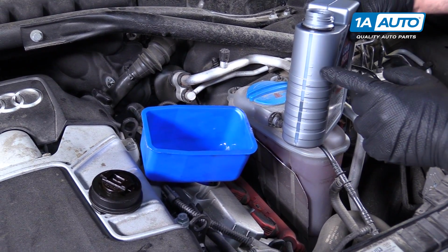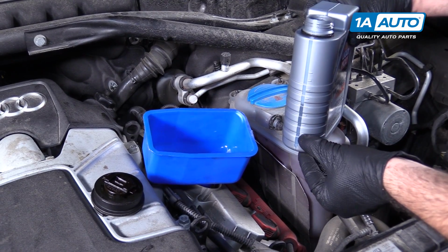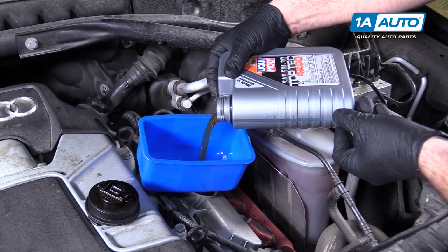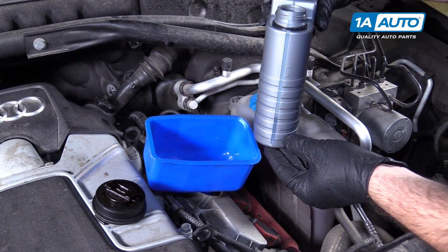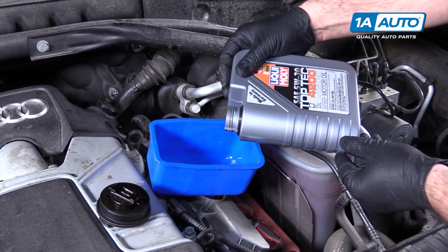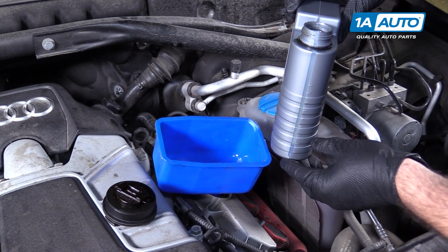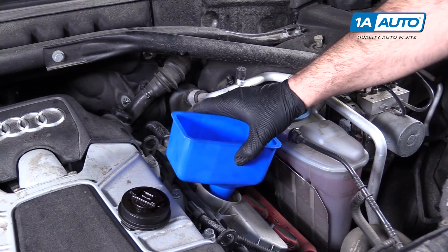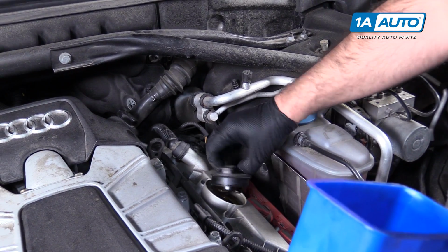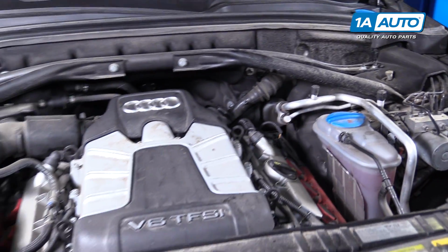Full would have been 10/10, so there's 9 marks. So it says it takes 6.8, so I'm just going to pour it until I have this much left. Perfect. Take the funnel out, reinstall the cap. Now I can start the car again and double check the level.